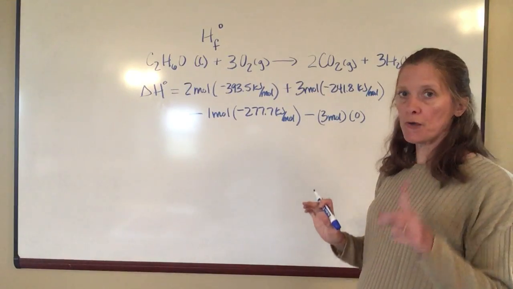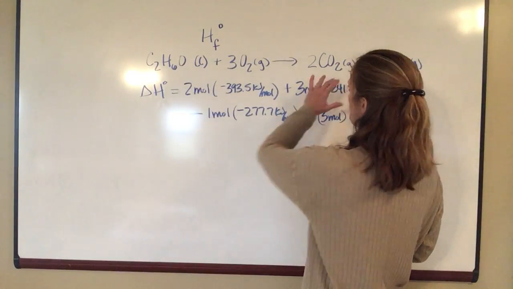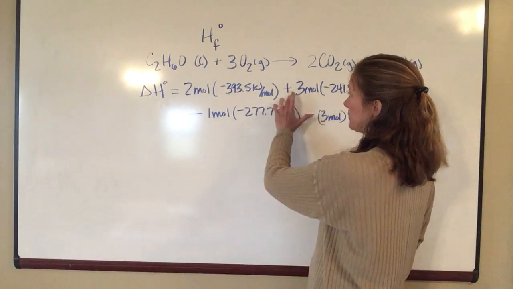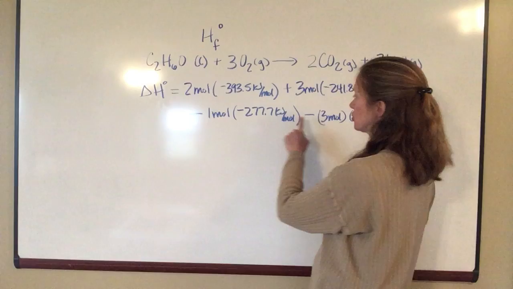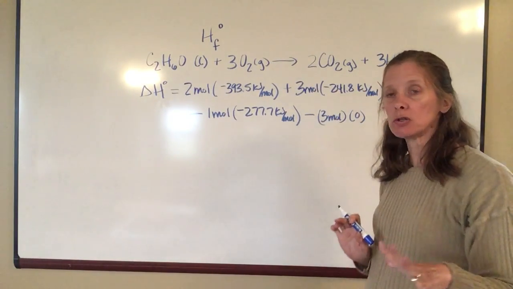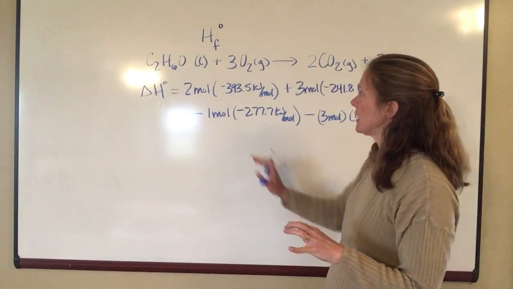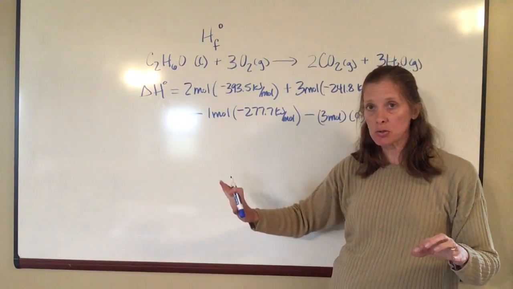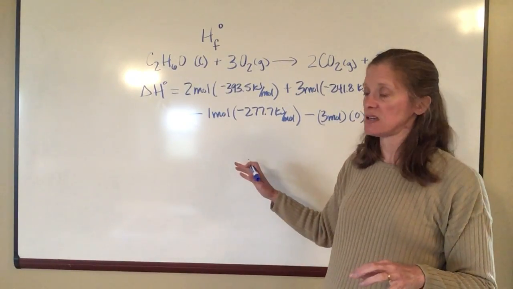Okay? Be careful with your signs. Make sure that you start off, everything on the product side needs to be added, and then when you subtract the things on the reactant side, make sure that you're subtracting both of those off. So again, as you're typing all this into your calculator, be very, very careful to make sure that you're hitting negative numbers when you're supposed to be hitting them. Make sure you're hitting minus signs when you're supposed to be hitting them, so that you end up with the correct sign at the end.